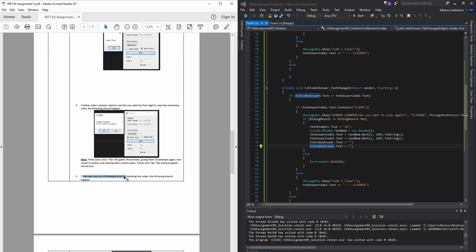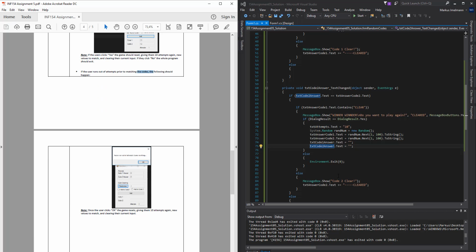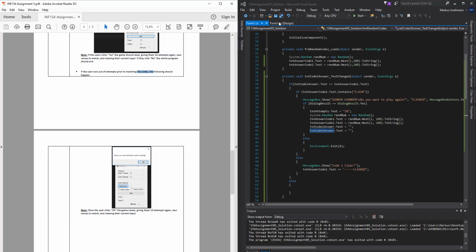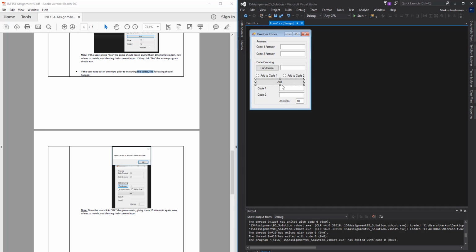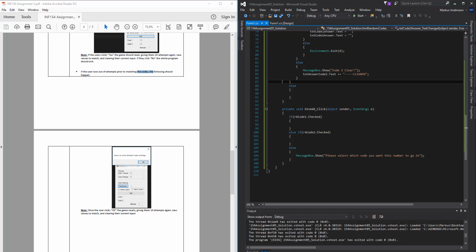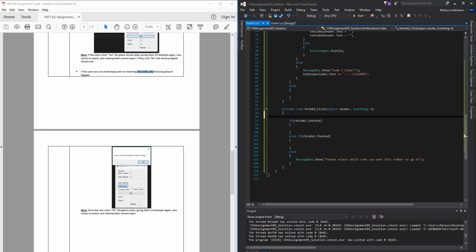Yes, if the user runs out of attempts prior to matching the codes, the following should happen. Okay, so if they click add, over here, we can create an int attempts, which is equal to txt attempts dot text. We're going to have to convert that.